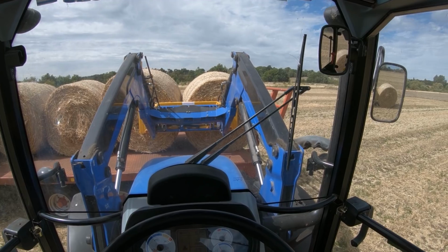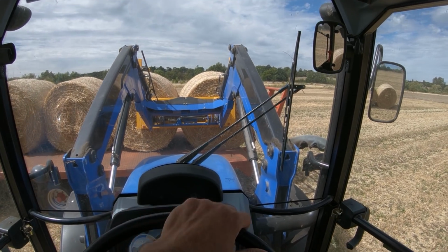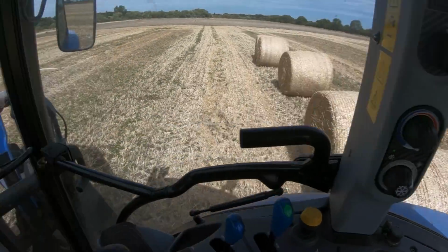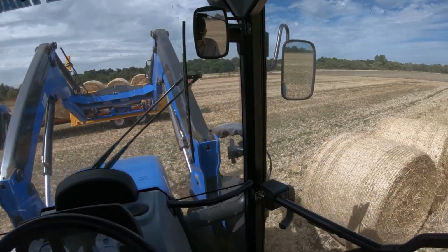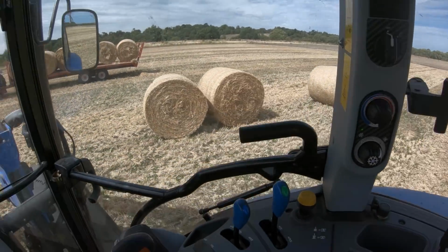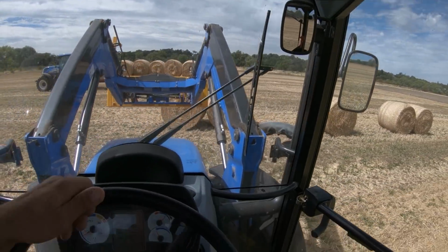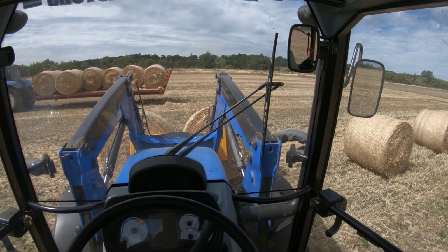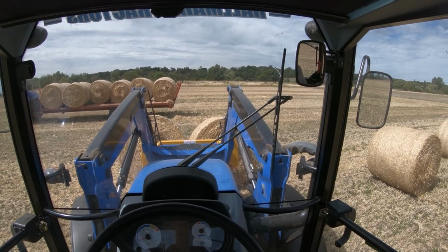The only trouble with this trailer, it's just not quite as long as our blue ones. It's got to be 6 inches shorter, so you do end up squidging a couple of bales to get them on, but it's not the end of the world. There you are.